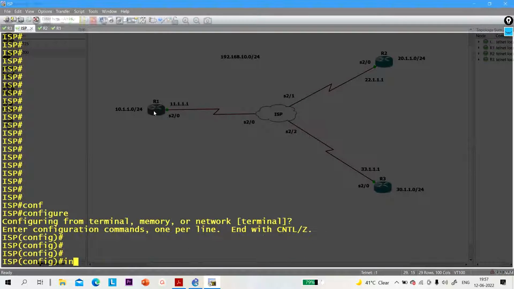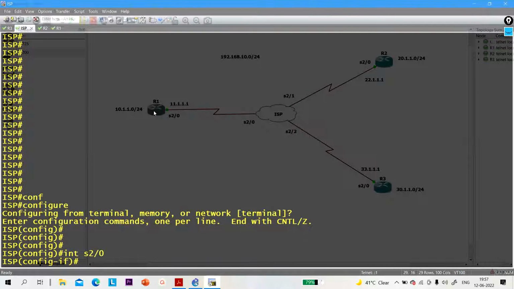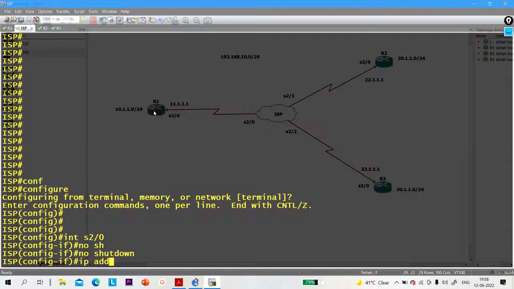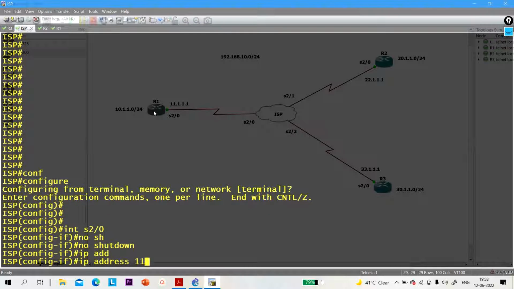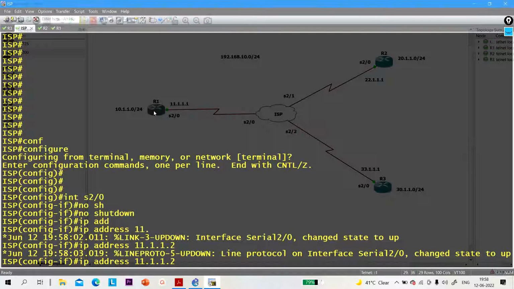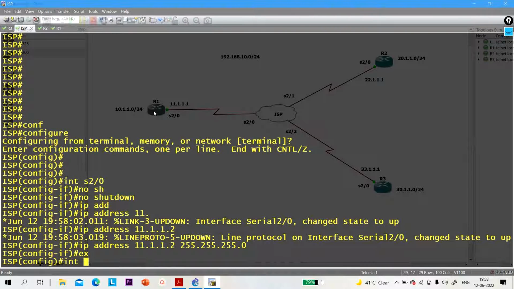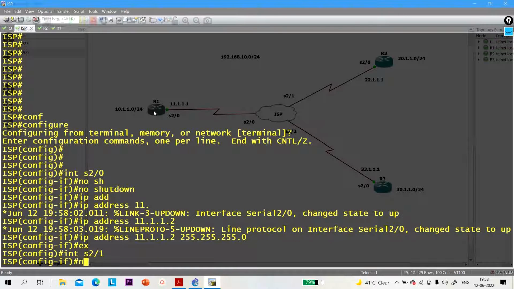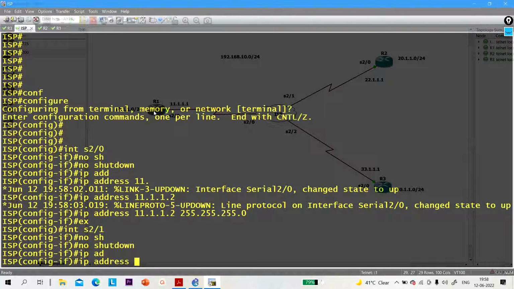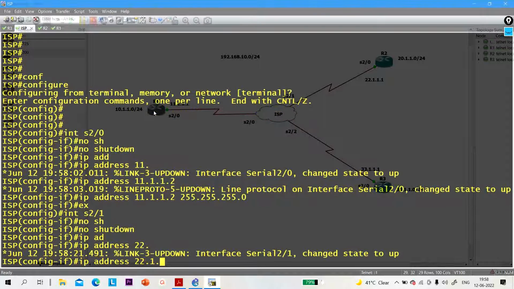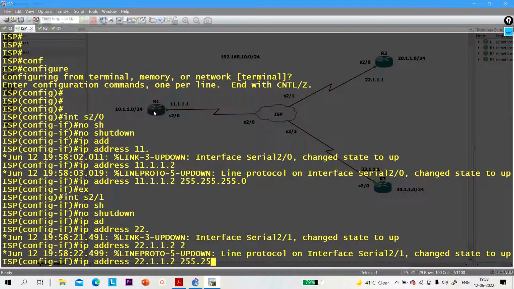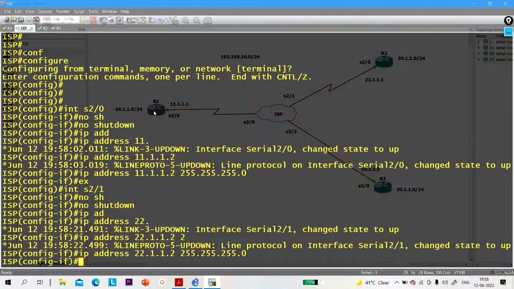Configure terminal, interface serial 2/0, no shutdown, and the public IP address 11.1.1.2, 255.255.255.0. I am going to configure 2 on the ISP side and 1 on my edge side, the customer edge side. Exit, interface serial 2/1, no shutdown, IP address 22.1.1.2, 255.255.255.0.